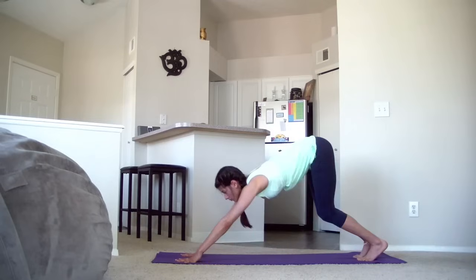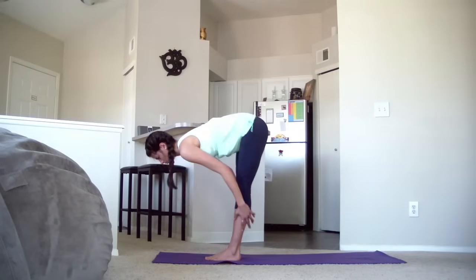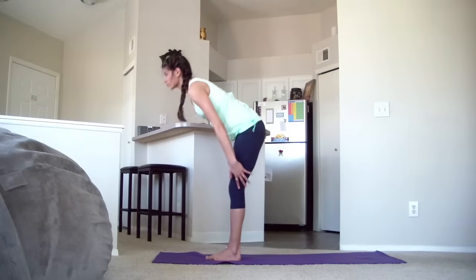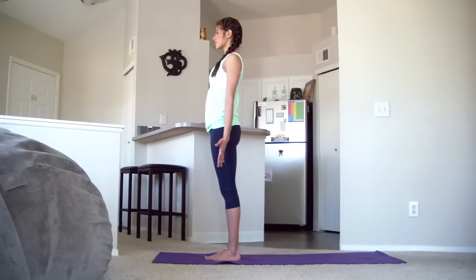On your next inhale, look up through your hands. Exhale, step your feet to the top of your mat. Halfway lift as you inhale. Exhale to fold. Find Tadasana. Ground down through all four corners of your feet.